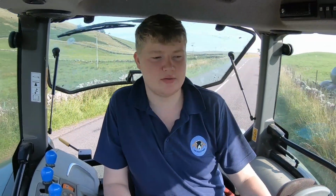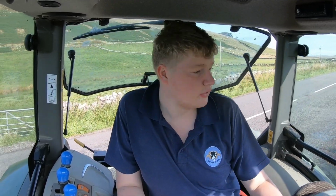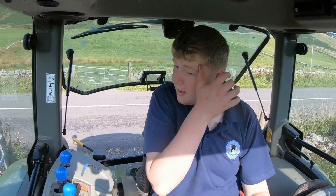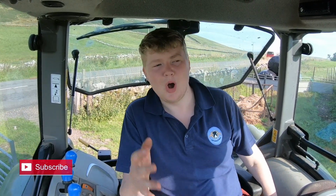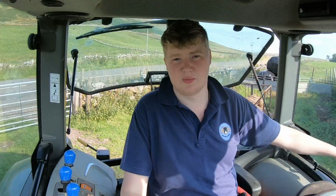The water bowser has not been used in about a year, so we're hoping it doesn't puncture, basically. It could do, and if it does, well, I hope it doesn't do it on the main road anyway.